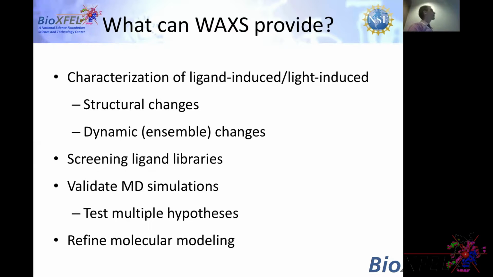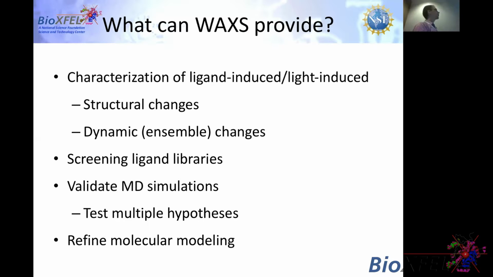One of the things that WAXS is often used for is screening large ligand libraries. This is because WAXS can give you information about small changes in your structure just by mixing a ligand in. You just have to do these experiments. You can do these very quickly as long as you have a high enough concentration, and all you're really looking for is changes. If you see something that's non-zero, you know this is something that is binding to your protein of interest. And so a lot of pharmaceutical companies will use WAXS to screen large ligand libraries.